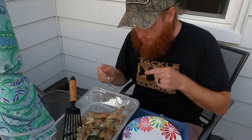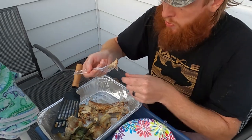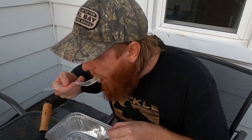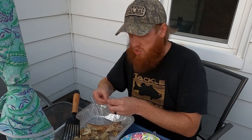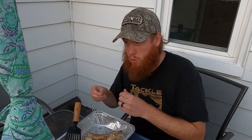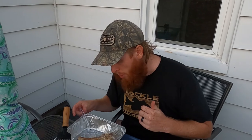Great. All right. Sea robin. This is the most recently caught, just a couple days ago. I didn't debone any of this, so whatever, dude. Lots of bones, but as always, sea robin comes through. Very good though, as always, it's a very meaty, very firm fish. I think I've referred to it in the past as like the catfish of saltwater. Similar kind of mouthfeel. All right, redbreast sunfish, never tried it before. I'm sure it's gonna taste a lot like other sunfish.